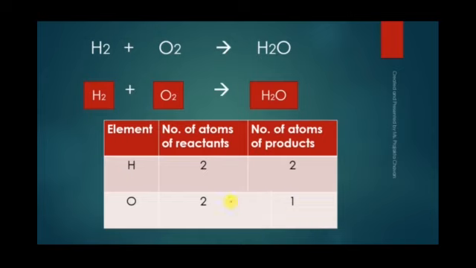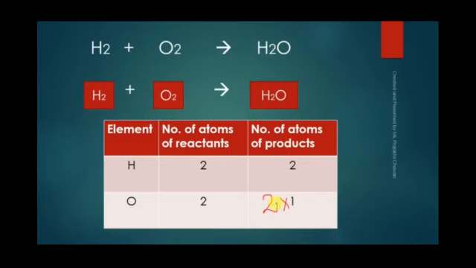Very good. So on the reactant side, it is already 2. So no need to make any change. But for the product side it is 1. So we are going to multiply it by a number so that we will get the answer as 2. Hence we are going to multiply 1 by 2. When we multiply, 2 multiplied by 1 is 2. So in the product side also it is 2, and in the reactant side also it is 2. Brilliant.